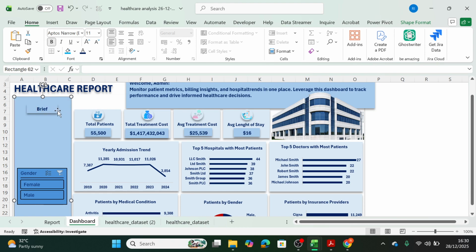Then we can duplicate it for data set. So when they click, they can easily see the data set. So here I'll call this one data sets, right? So the next one is insights.